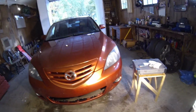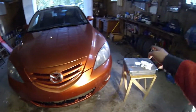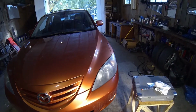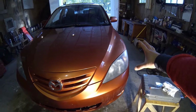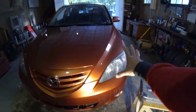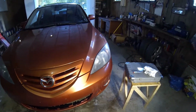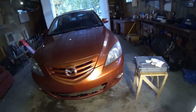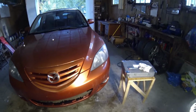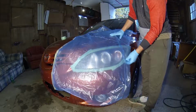So for clear coat, I'm going to do the same masking job I did around both headlights. I'm going to pop the hood and lay a garbage bag over top. I'm going to cut a garbage bag in half so it's opened up. I'm going to lay it on the headlight and tape it tight around the body of the car, and then take a pair of scissors and cut out where the headlight is, and then tape around that again. So kind of confusing to explain, but I will show you guys here in a minute.